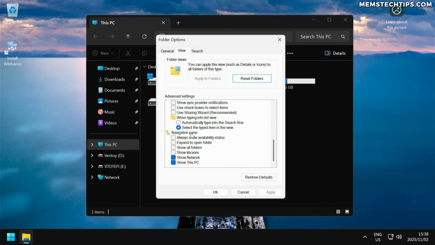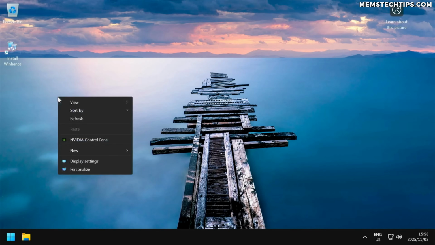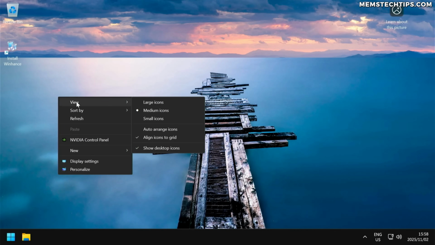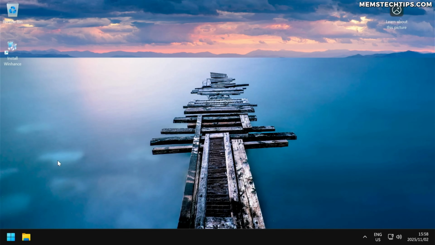If we look at the navigation pane, you can see on the left here that the Home and the Gallery have been unpinned, and they're no longer there. So this is just to show you that the settings that you select in Winhance do make it into the autounattend.xml file. Now, if I right click, you can also see that the classic context menu is enabled, and that's also something that I selected in Winhance when we created the XML file.